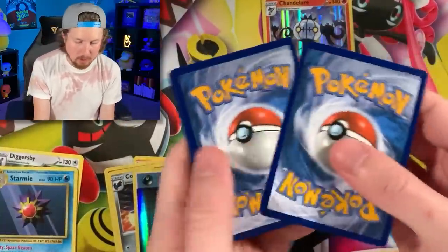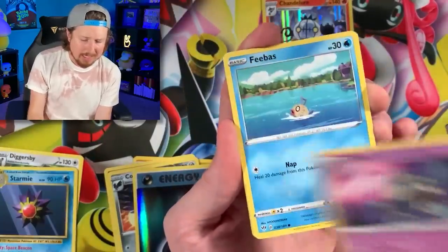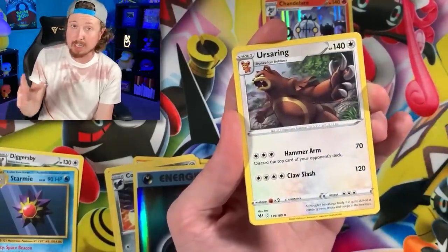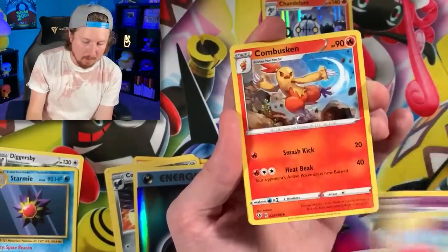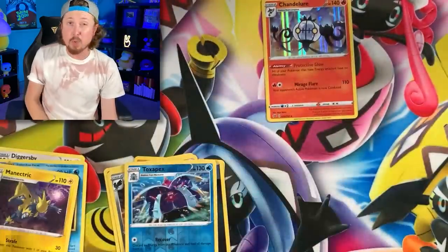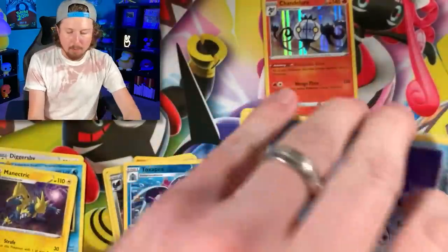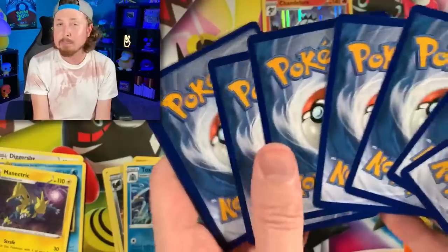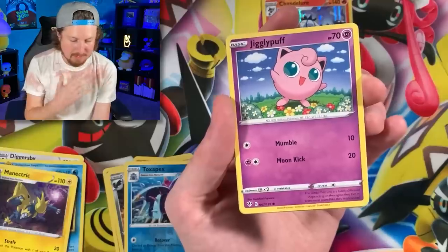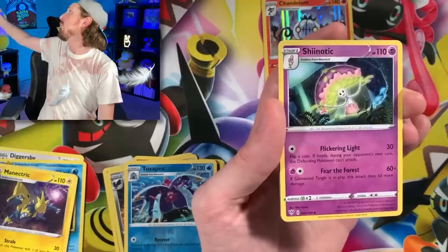Let's open up some Darkness Ablaze. There could be a full art Charizard card inside one of these, and if so that's going to go to one lucky Breaking Family member. I've been giving back as much as possible — we just did a free Pokemon box break a couple days ago on Thursday where the pack was free and I shipped it to you for free. I've been doing that all year long on this channel, just trying to help you grow your collection and put some smiles on faces. We pulled a Manectric, Pamphour, energy, Staravia.